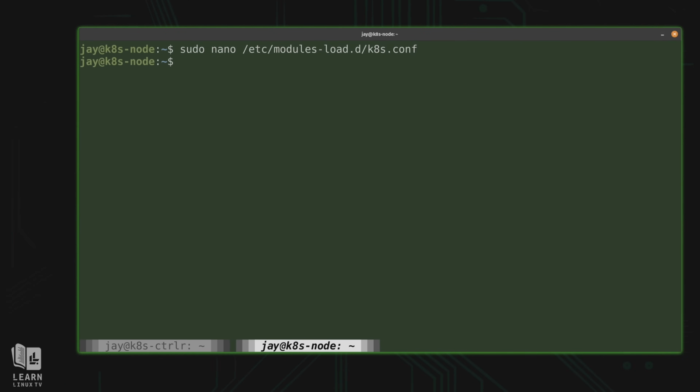A full explanation of the bridge net filter is beyond the scope of this particular video, but a short summary of what it does is that it ensures that bridging is fully supported within the cluster. Sure, it's way more technical than that, but I think that's a good enough explanation. Bridging is critical in the cluster since it facilitates communication cluster-wide, so we definitely want to make sure that bridging is fully enabled.